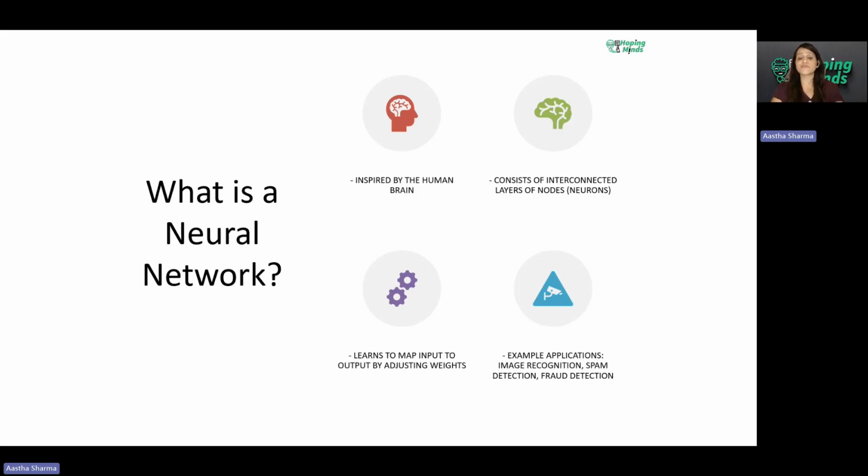In the previous session, we visualized multiple patterns. Similarly, here neurons are trained to find and process patterns, whether it is recognizing a face, detecting spam, or predicting credit card fraud. All these are done by using neural network algorithms.